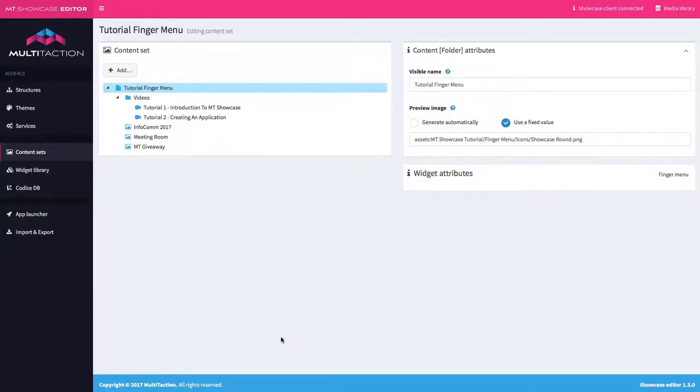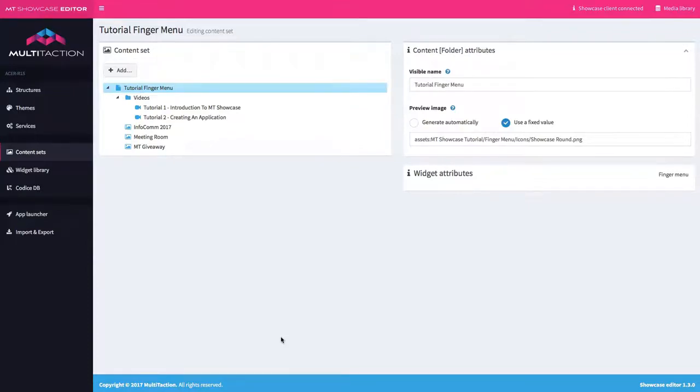Okay, let's just quickly recap what we did. We had an existing finger menu that we set up in the previous tutorial, and there were 2 things we wanted to change about it. We wanted the icons to look really nice and clean. So we did away with the ring around the outside and the back color, and that was set up in the bubble settings. Then we put actual icons and images in from the media library, and we just dragged and dropped those in. That was easy.